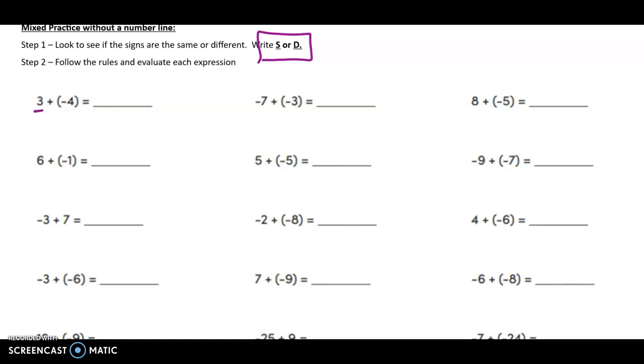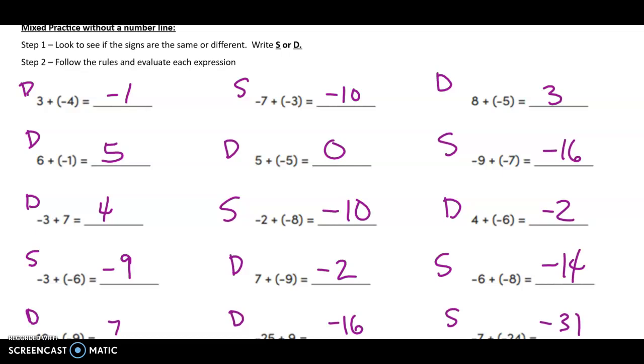So I'm going to look here and I'm going to say a positive and a negative. The signs are different. I have 1 more negative. I'm going to look here. The signs are the same, so I know those add up. They combine to make 10 negatives. Hit pause right now, finish these, and then resume when you're ready to check your answers. Okay, check these over, see how you did. We'll be doing more practice in class.